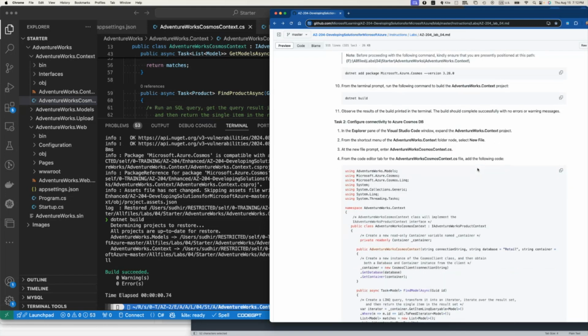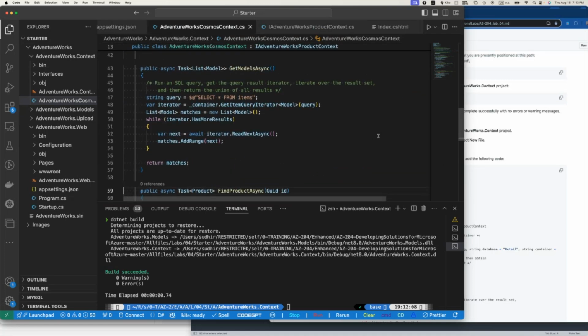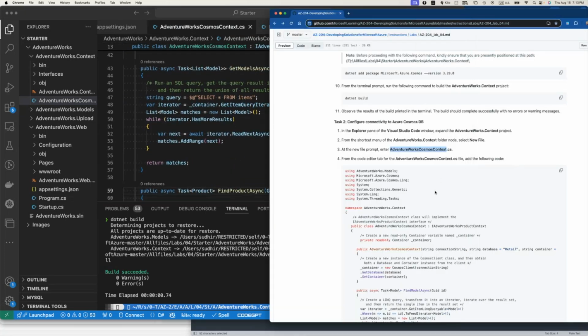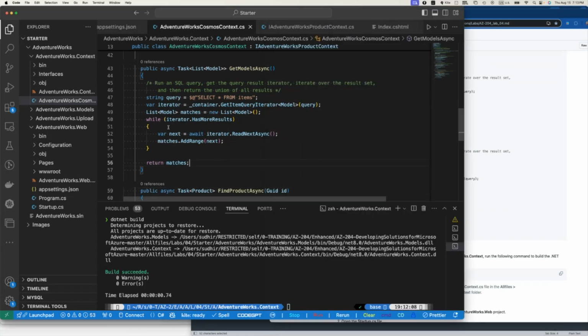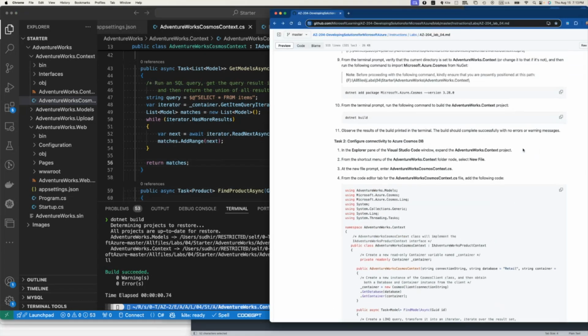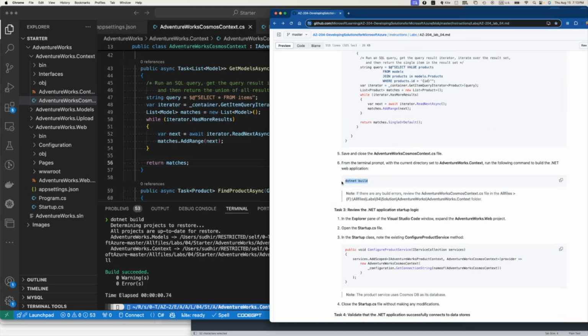We'll do some work. Some work in the sense that we'll create one C# class for the Cosmos context, right? So this one is created. This is the file I have already explained to you, right? I have already created it for you, correct? So this is what I have given as the whole example here. It's saying create one under this particular context project, right? So under the context project we have already created this file, right? So this is done. Now you are saving, and we have already built this as well, right?